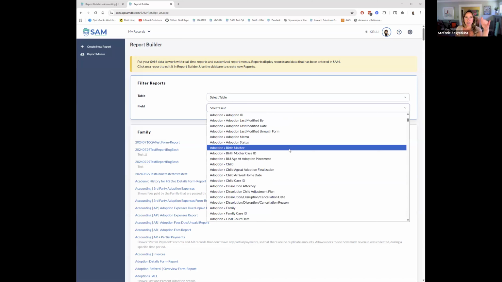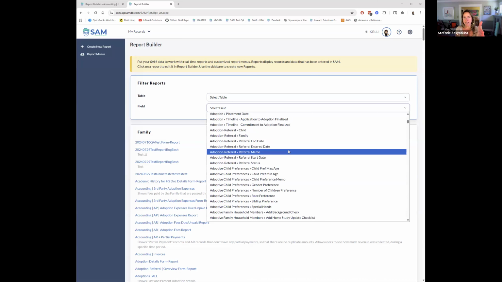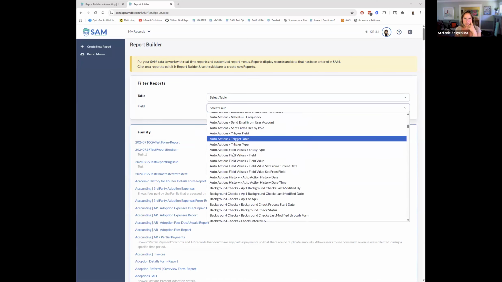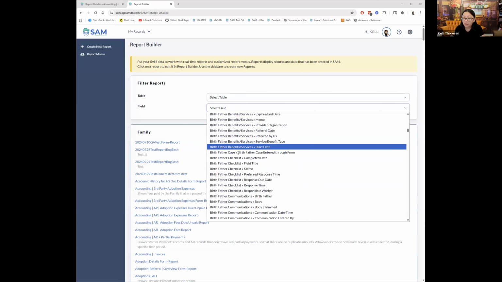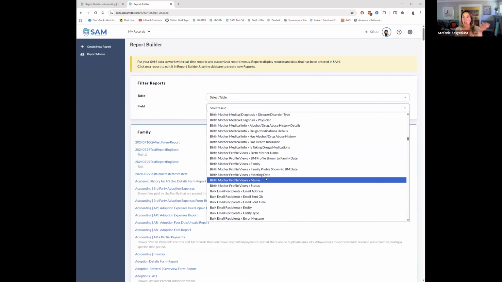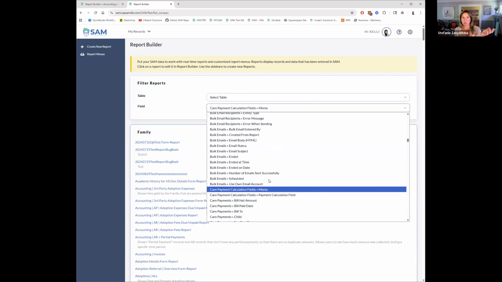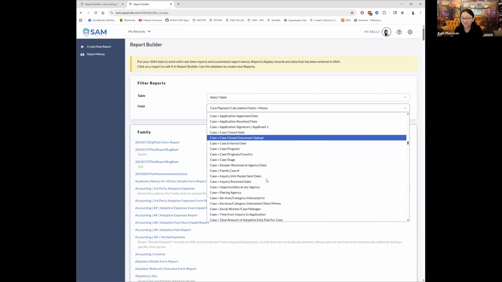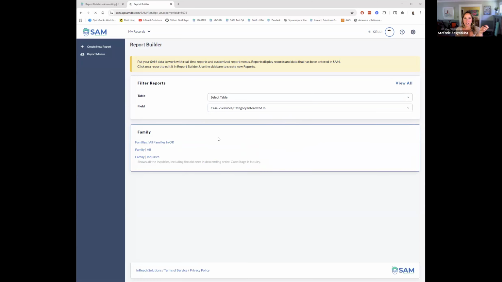And the way that this drop down is listed is the table title and then the field title. So I think you're looking for case and then there was services interested in, which you could even maybe press C and it'll get down to case because there's a significant number of fields that are used on reports for sure. There we go. Cool.